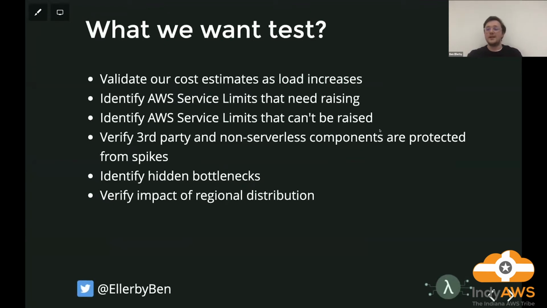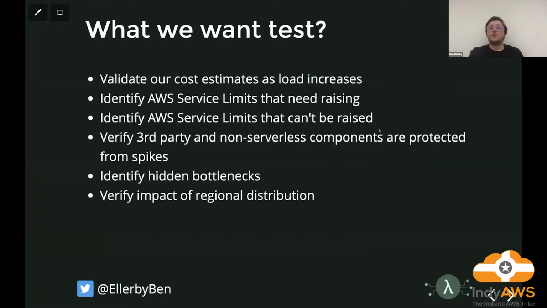There's typically a stakeholder in your team looking at the AWS bill, and there's typically people asking, how does this scale as we increase the number of users? And we can actually answer this question quite accurately these days. We also want to identify which AWS service limits we need to raise. And sometimes there's a lead time on raising those, so we need to get those support tickets in early.